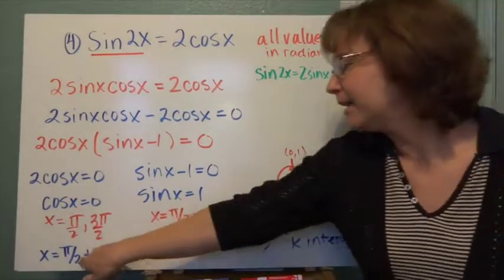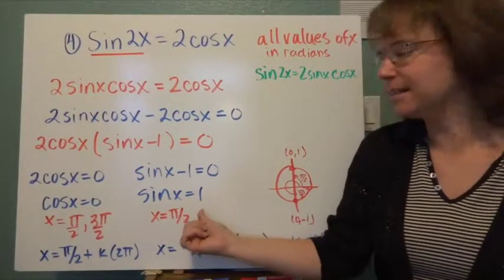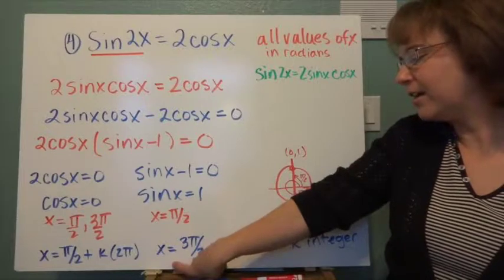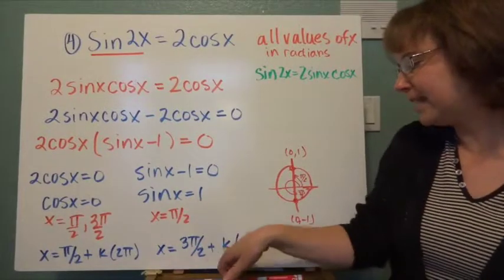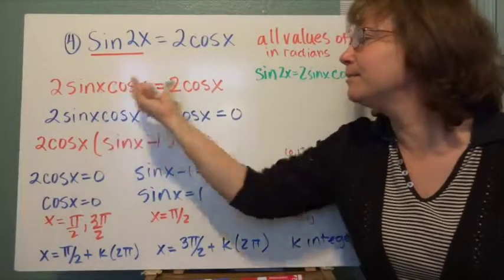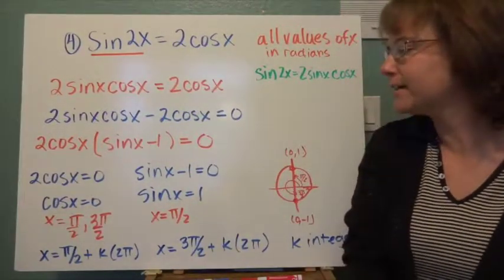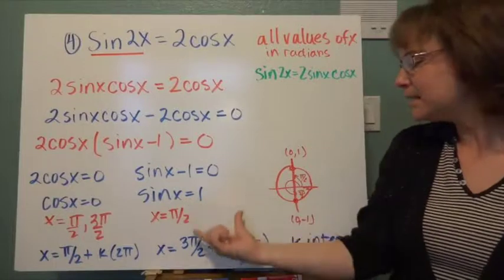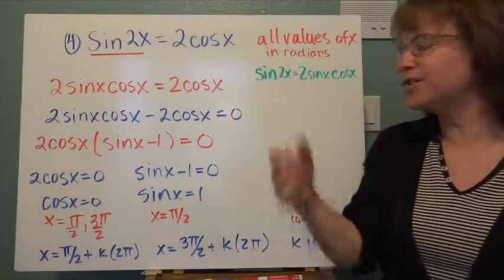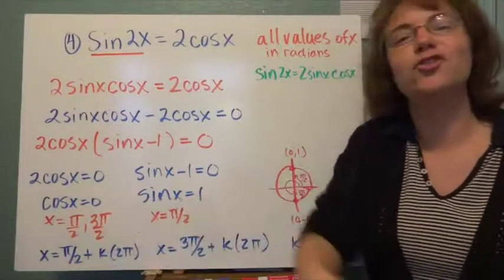Now this one right here also takes my sine of x equals 1 into account. But this extra one right here, x equals 3 pi over 2 plus k times 2 pi, I wouldn't have if I had divided both sides by that cosine of x. So this is the one with multiple solutions where k is an integer. If I had the constraint, I would just be looking at these 2 values.